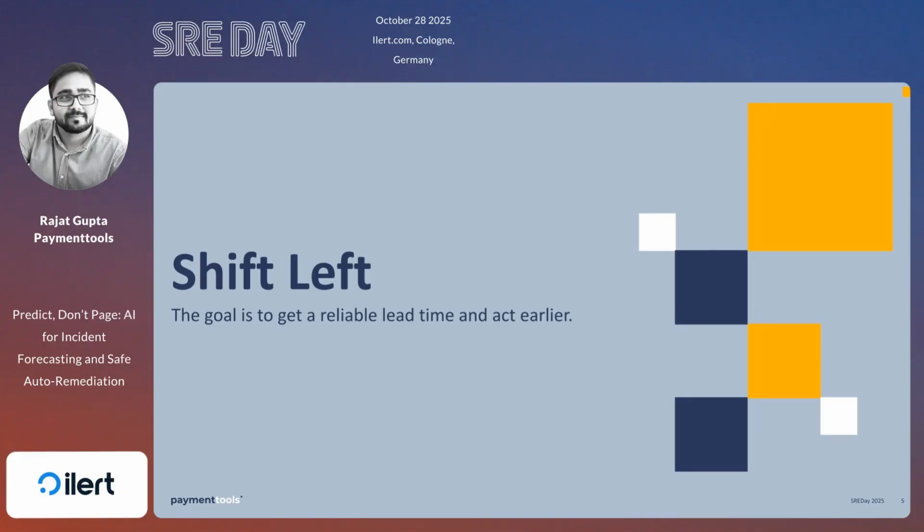So what is the idea? We want to shift left. What that means is that we want to get enough lead time to act on the situation when something is going south, and fix it and avoid the possibility of having an incident. Most of the time, it can be a simple command or simple act, but sometimes it can be very critical. For example, one week back, US East 1 AWS was down. So those are incidents we cannot avoid. But if your application is running out of memory, that we can avoid before it translates into an incident.